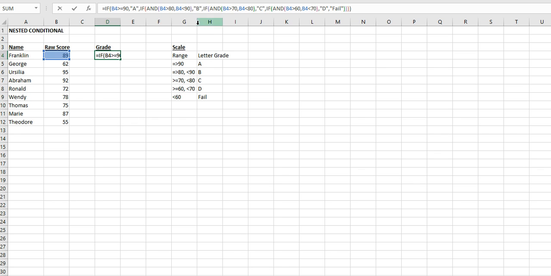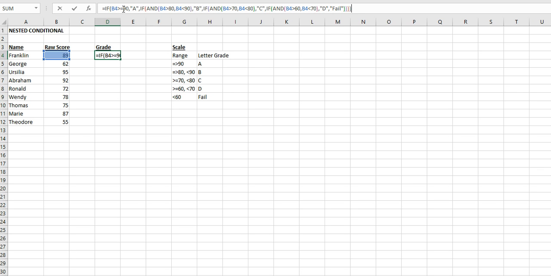We simply include the additional terms on the false side. You could do it on the true side too. You could build this the other way around. It really doesn't matter. But for purposes of explanation, it's often simpler just to understand it this way.